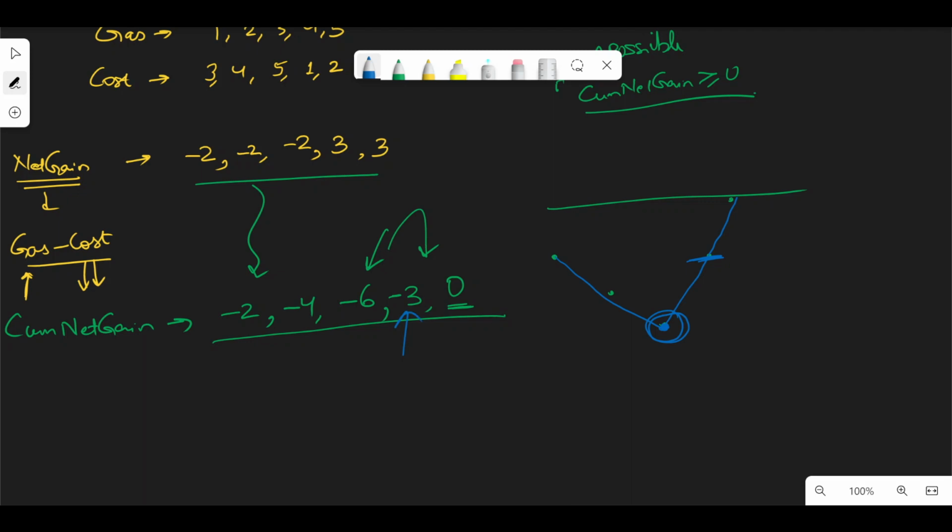So if we start from 3, I'll have accumulated 3, then 3 plus 3, 6, and then it will reduce. So 6 minus 2 will be 4, 4 minus 2 will be 2, 2 minus 2 will be 0, right? Basically, whichever is the least problem will be my last station, and if it has to be the last one, then the station after that is where I will start from. That's a simple logic to build. So let's use this concept. Come back to the code.